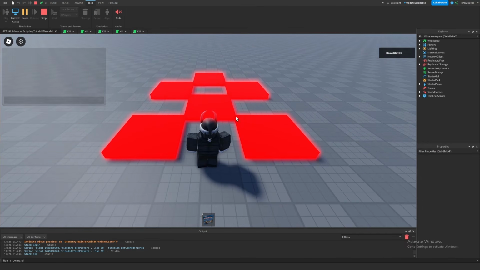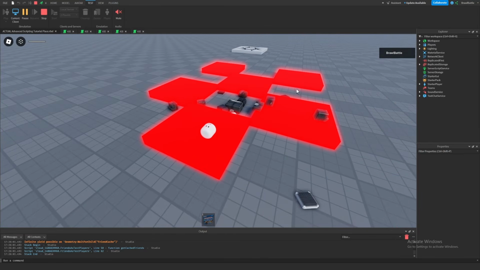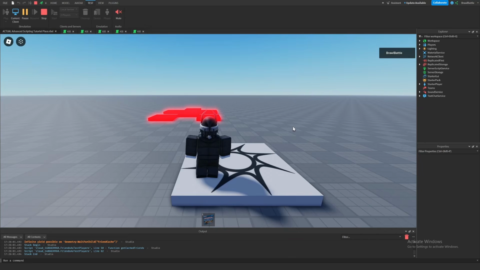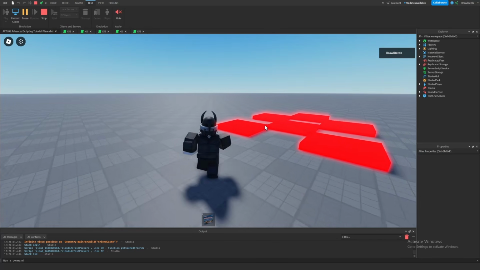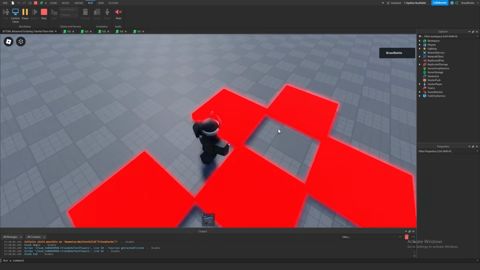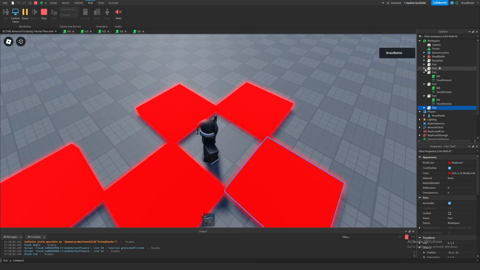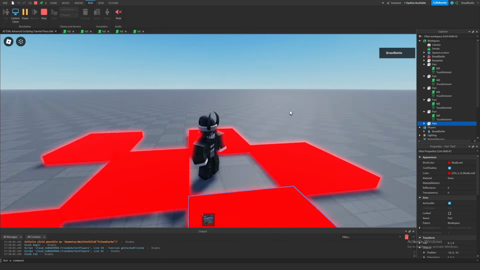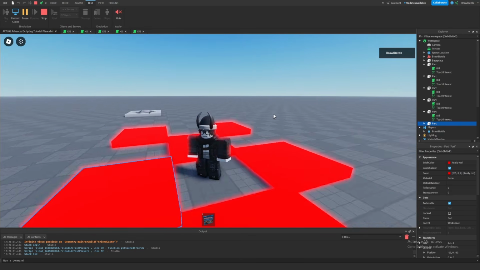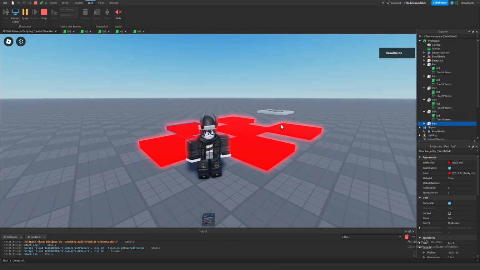Because through our obstacle course, if we touch any one of them, it should basically fire that individual script for that individual part. But what I'm trying to get at here is, what if all of these were run in the same script and not with 6 individual scripts? I think that approach would definitely be a lot better than what we're trying to do with individual scripts. So that's what I'm going to be showing you how to do in this episode using a feature called CollectionService. So with that being said, let's get straight into it.